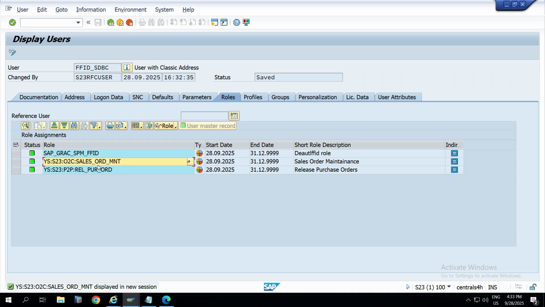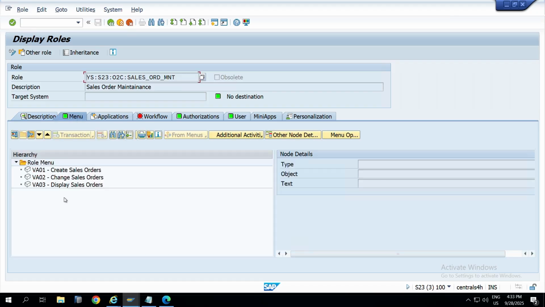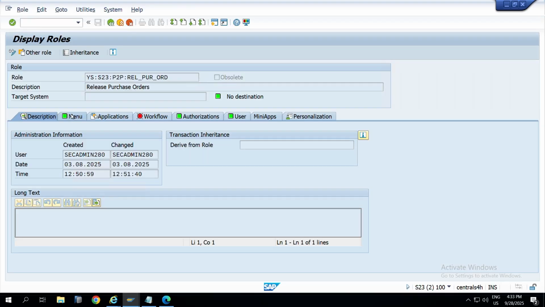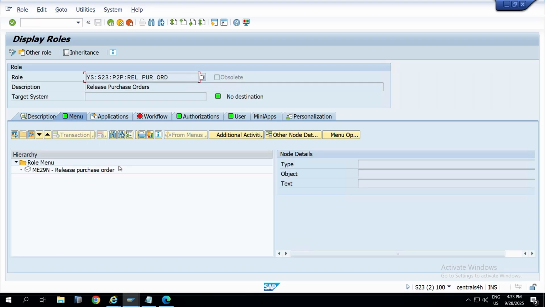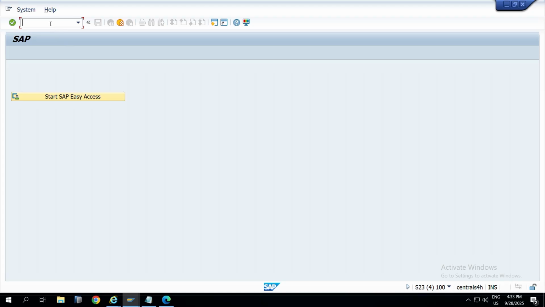Okay, VA01, VA02, VA03, and this one release purchase orders is ME29N. Only these four T codes. This I can use only those four T codes, not other than that.